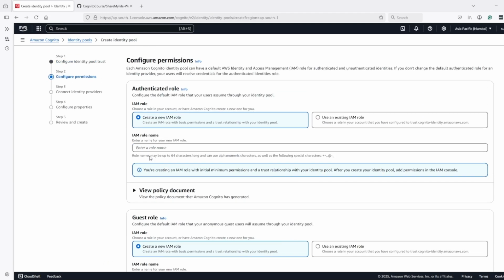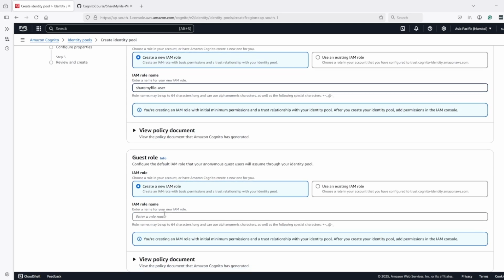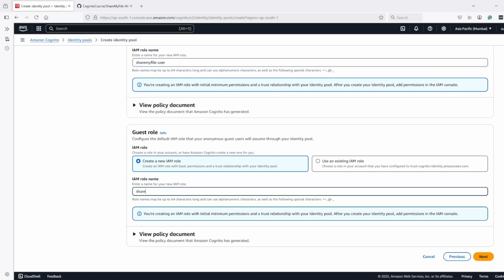So let's enter. For authenticated user, let's call this share my file user, and let's call this one share my file guest.